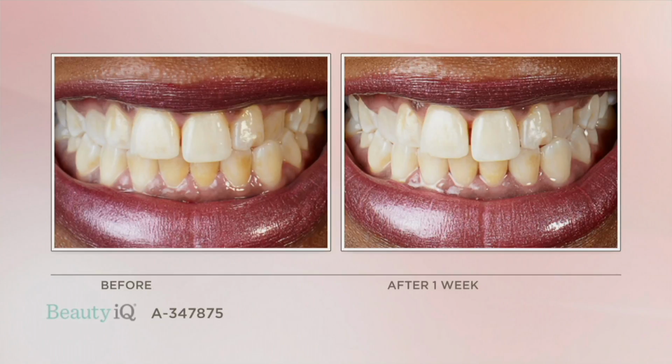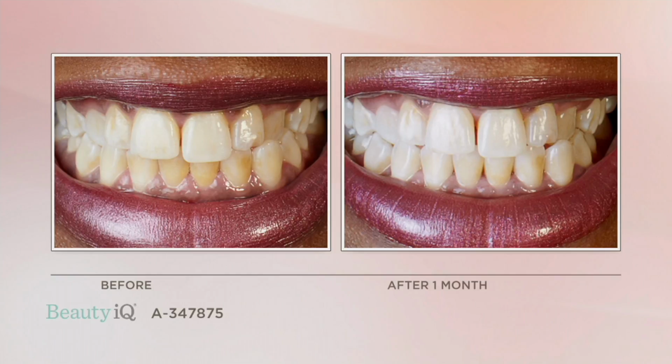Now, when you see these next before and afters, Jeff, I'd love to tee it up for you. What is the average whitening that we can see from just using this? Just using this system, we saw in clinical studies and third-party studies, folks saw whitening up to 6 shades whiter teeth. The average was over 3 shades whiter, in just 30 days. That simple. Great, and that's really significant results, knowing that you're doing it in a way that's fundamentally healthy.